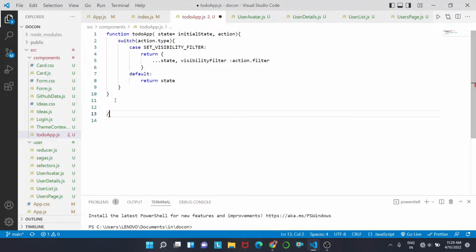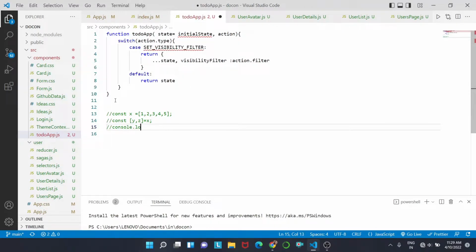So for example, we create a const x. This is an array which has 1, 2, 3, 4 and 5 as its elements. And then we are creating const y and z. This is assigned to x.